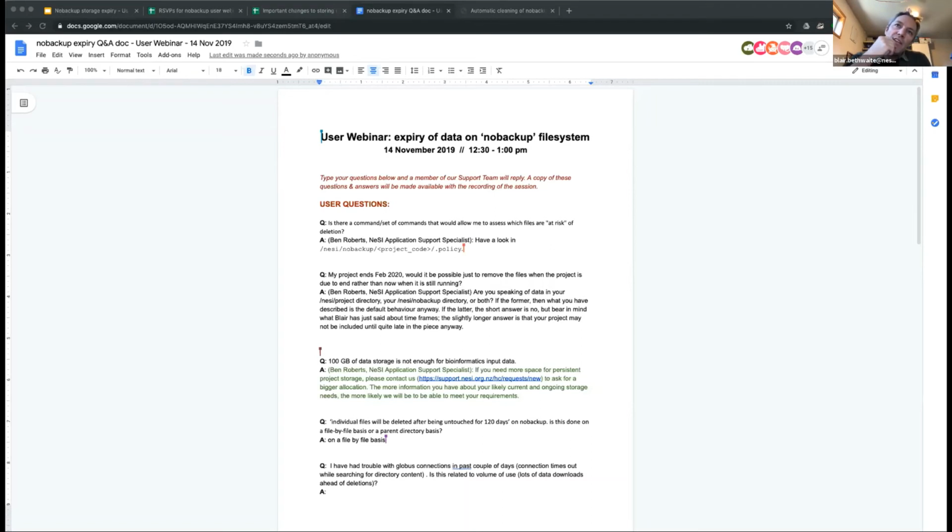But the key thing is about how we support those use cases where, as I totally understand, you might be partway through an analysis and have a lot of intermediate data, which is quite large, and need to be able to come back to that later on. And I think that is a case for moving that data to another storage location in the interim. It's just about we need to work with you to make that easy.